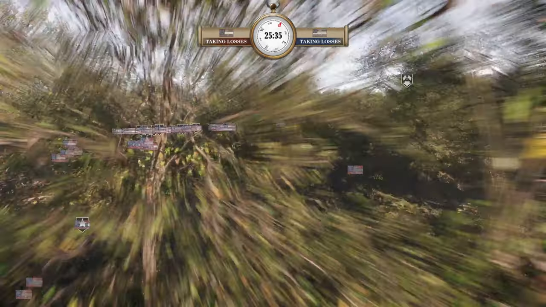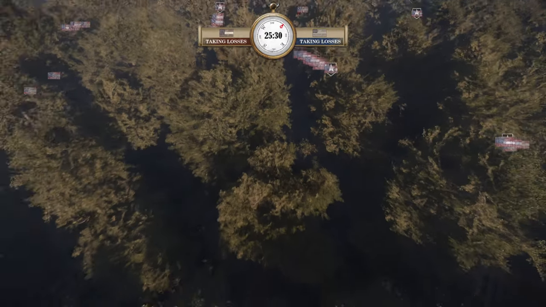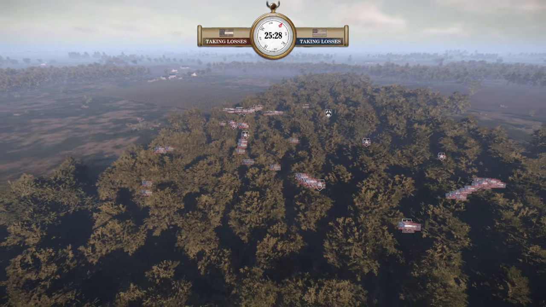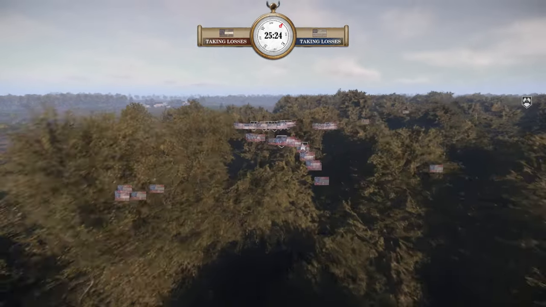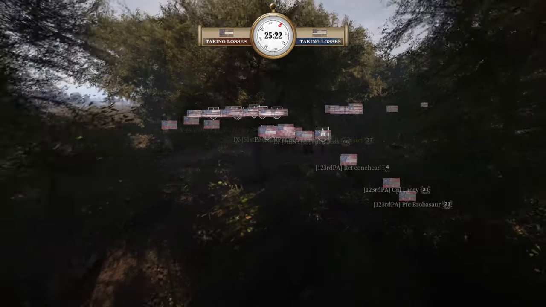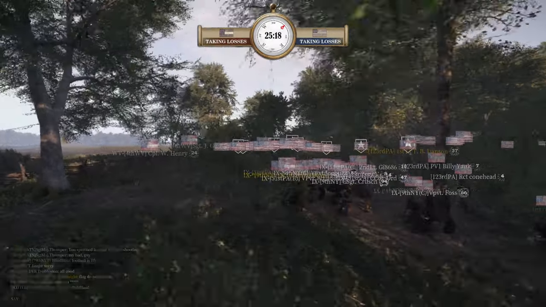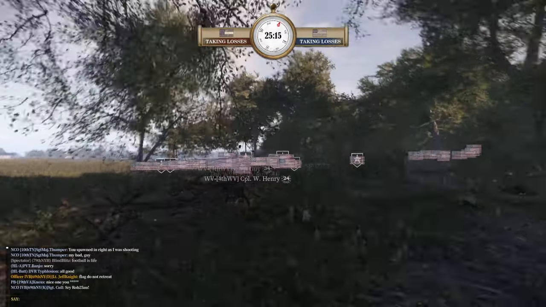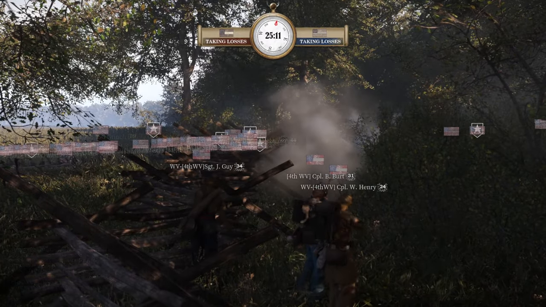You can poke at him like that if you want. There's nothing wrong with it. So the CSA has kind of spread out quite a bit here. Kind of spread the field. There's not much really engaging the major strong Union point. 123rd has come up, along with the 4th West Virginia, to aid the 9th Corps.